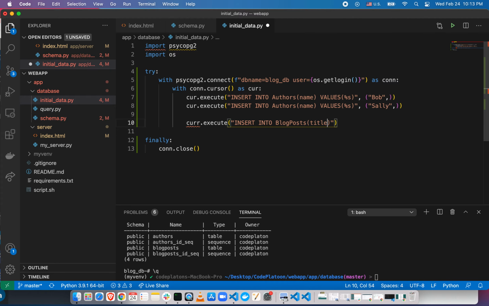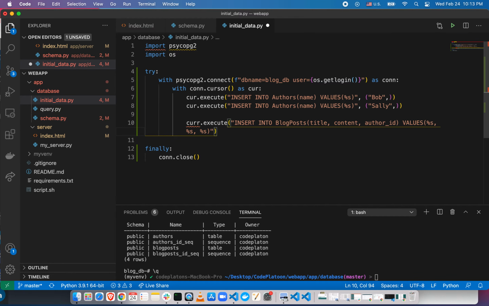So title, content, author ID. And the values are going to be whatever we want. So values will be 3 of these.